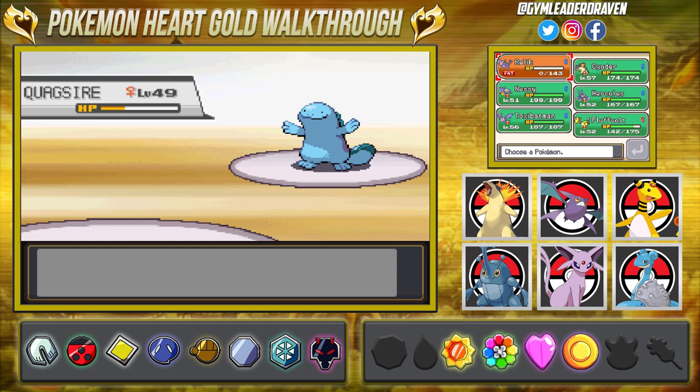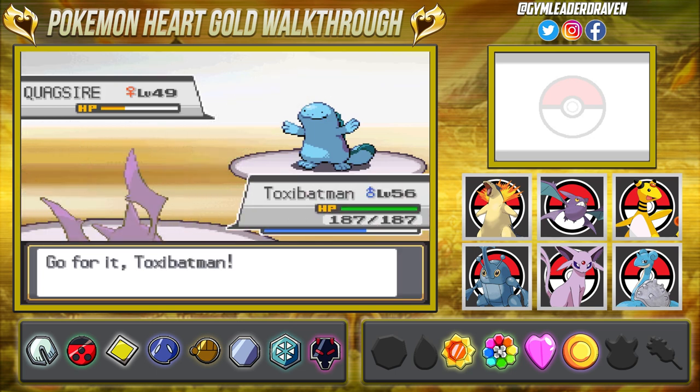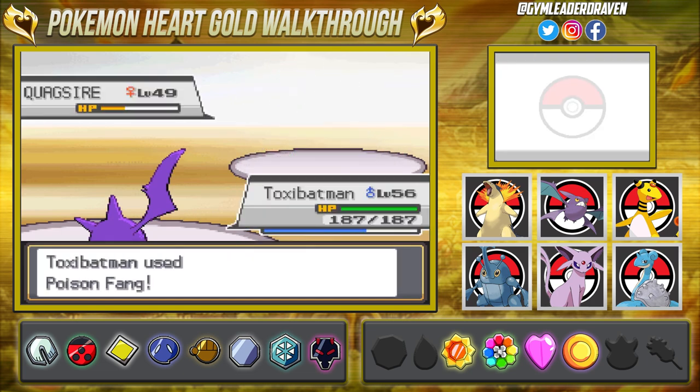Alrighty. Let's go right ahead and switch out to... let's see. I could go talk to Batman. You know what? Let's go talk to Batman. It is a Flying type. I don't have to worry about that Earthquake attack right there, but let's go right ahead and poison this guy. Hopefully a little poison can actually help us out right here.